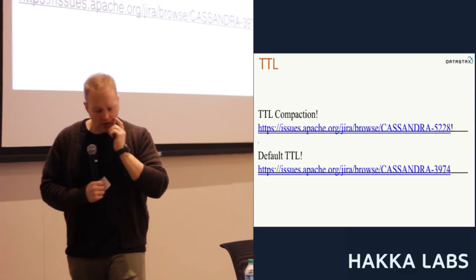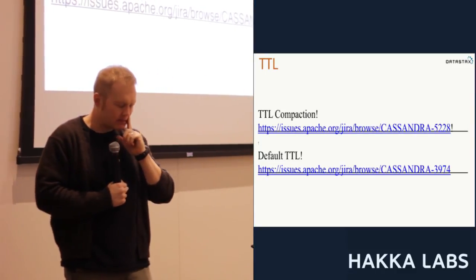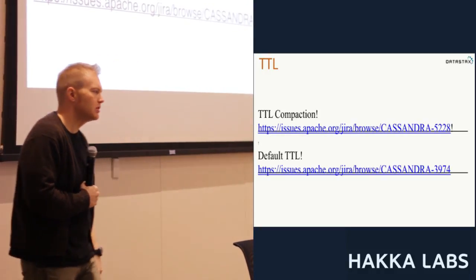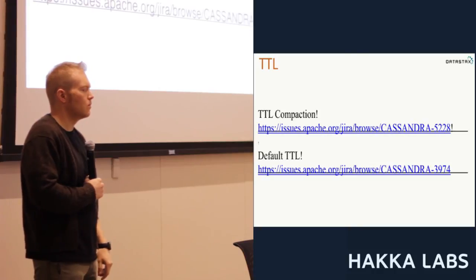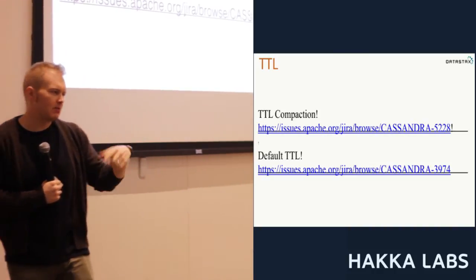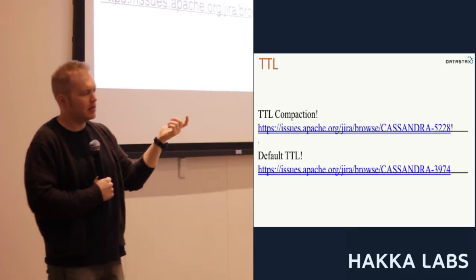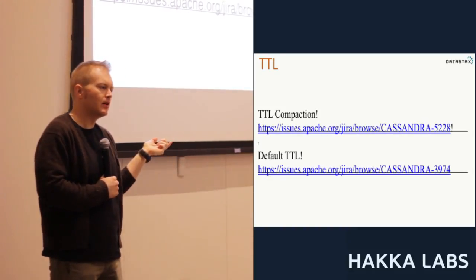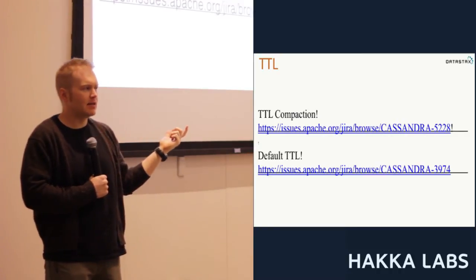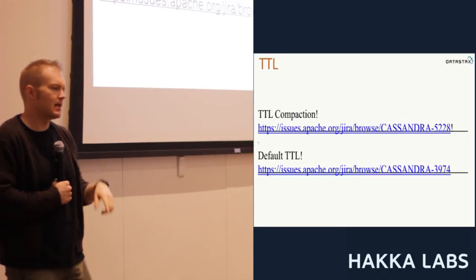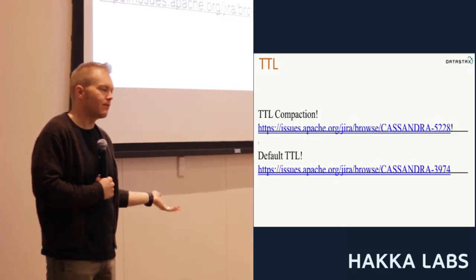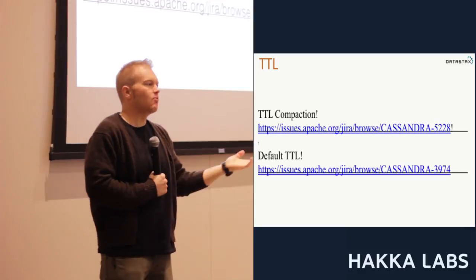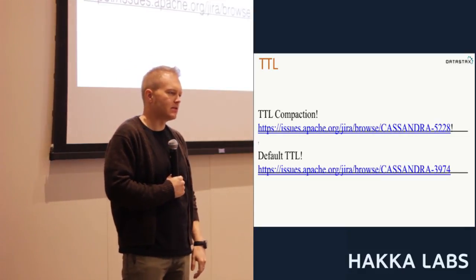Also in 2.0, there are specific enhancements for time series data in regards to compaction. What we do is we look at the max timestamp and the min timestamp, and we decide, is there any data within this SSTable that's still live? If it's not, then instead of attempting to compact it with another SSTable, we just unlink the SSTable and delete it from the file system. So it essentially means that you can get rid of compaction altogether if you're using TTLs.